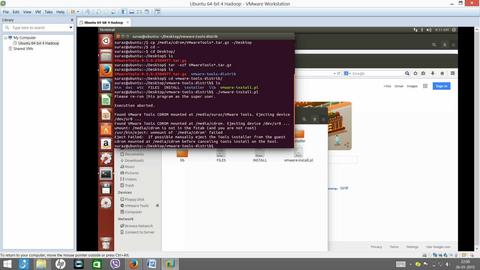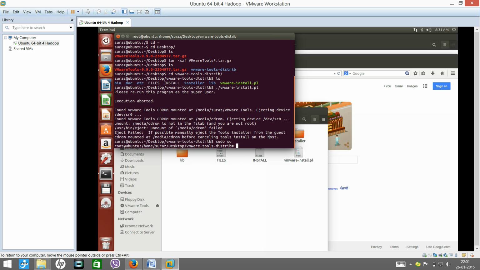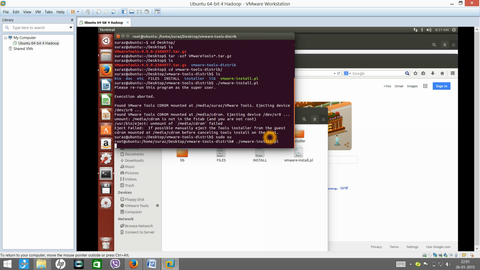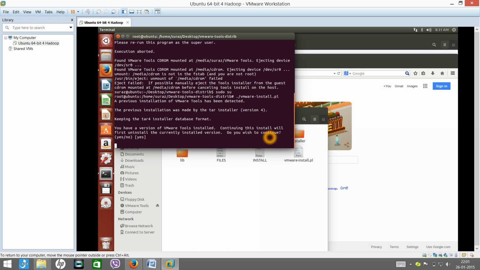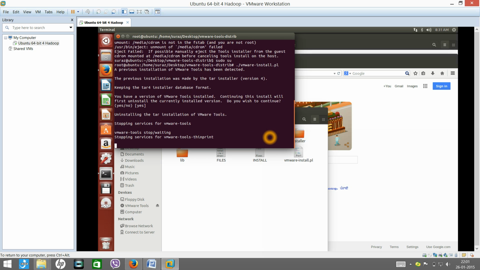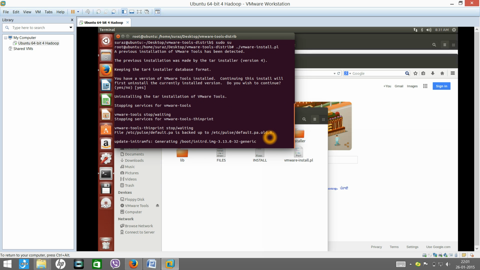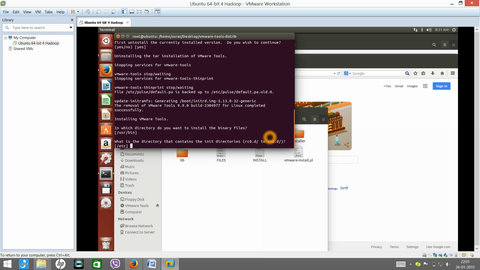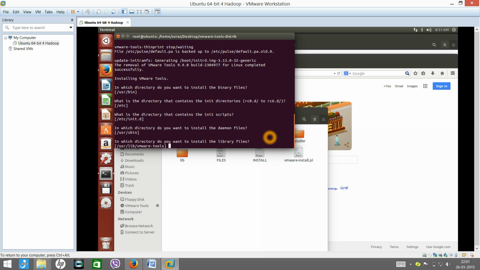Execution aborted. Achha, to run this you have to be a super user again. Okay, so when you say sudo, let me. Alright, now dot slash vm install. Say yes. Yes, yes, just press enter.